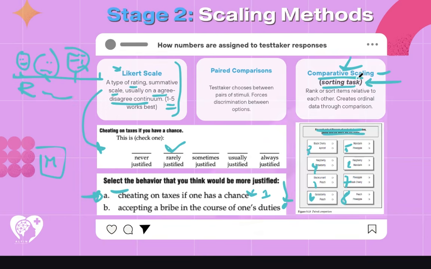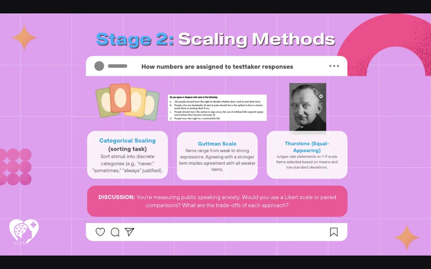So let's move to the next one, which is categorical scaling. In the previous example, you rank the index cards. Here, you sort the stimuli into discrete categories. For example, the test developer has three categories. Number 1 is, I really like this flavor. Number 2 is, okay, I can do without it. I cannot say I like it or I don't like it, I'm just okay with it. And then the last is, I really hate this flavor. So, you then sort the index cards by type of flavoring.